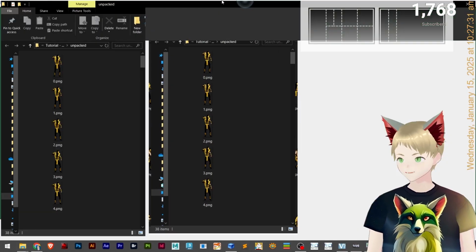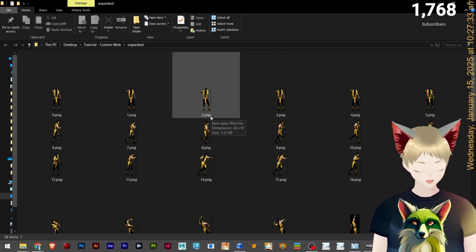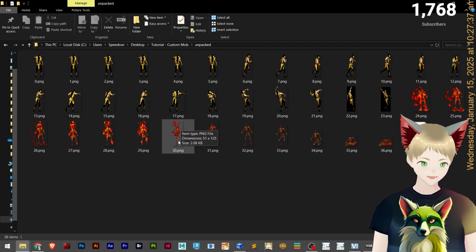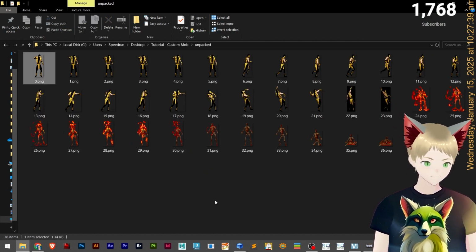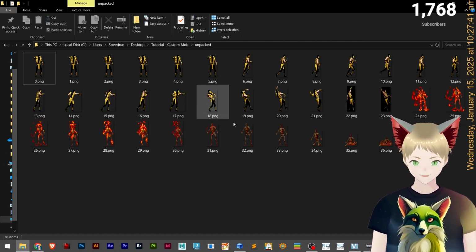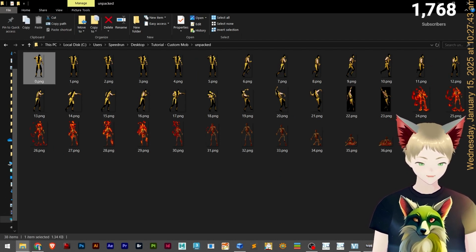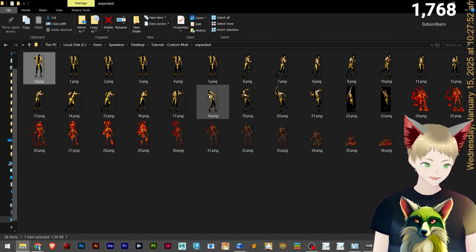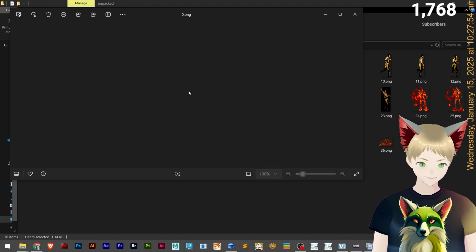Once I click export, it's already opening my window here, or I can close and just return here. Under my unpacked folder has these PNG files, and they are really good to go. This means I didn't need to make an 8-bit BMP file for each frame, like on a perfect fit frame.